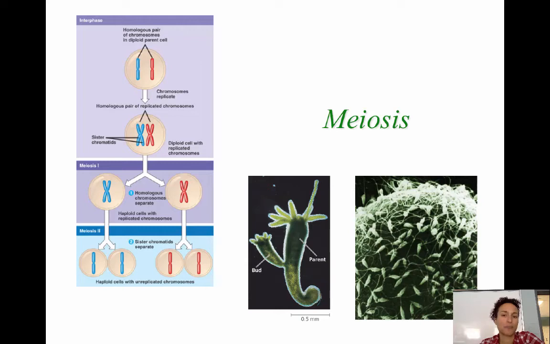So today we're going to talk about meiosis. There are a lot of similarities between meiosis and mitosis. However, they have very different purposes and very different outcomes that suit those purposes. So if you haven't had a chance to copy down the different phases of mitosis and what happens in them, make sure you do that now before you proceed, because I'm going to be focusing on the differences in meiosis rather than going through all of the similarities as well.